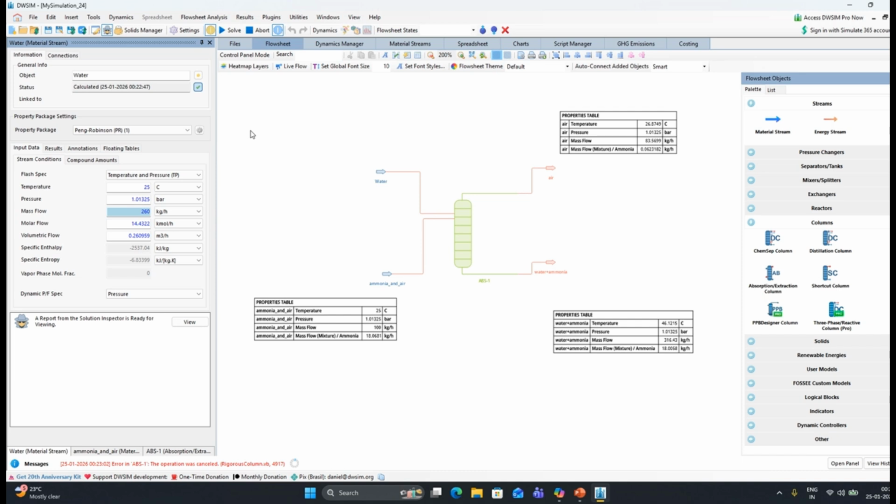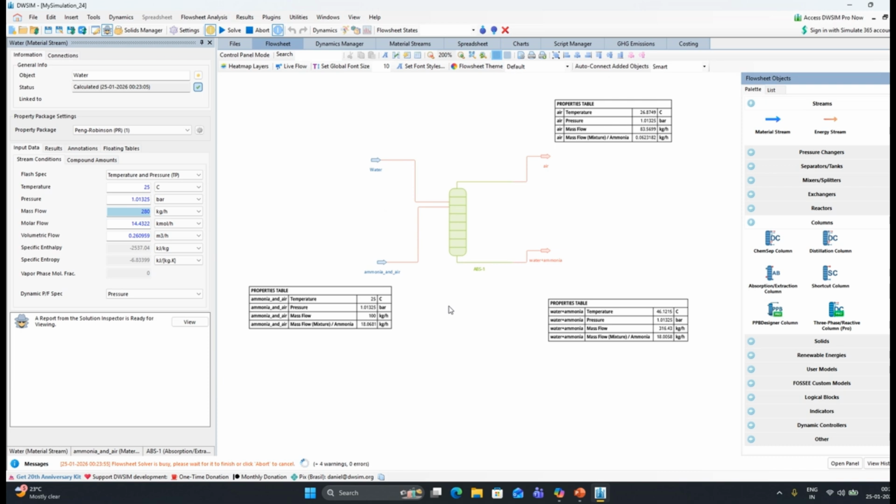This part takes a little bit of time, because when we really reduce the water amount, the calculation becomes very non-linear, then the solver will take time. So for the time being, to make the point that I want to make, I am making the water flow rate 280. Let it solve.